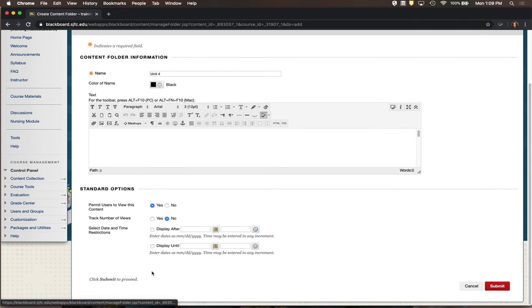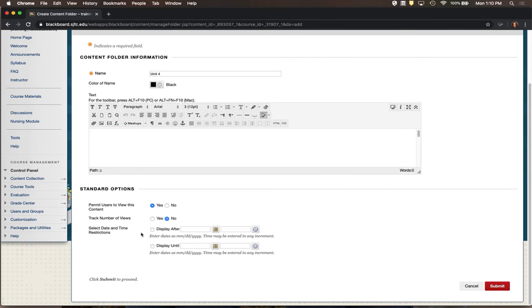And then also what's really helpful about folders, just like anything in Blackboard, you have these standard options. You can control if you want students to see the folder or not, and if you want them to have access to it, but not until a certain day. The nice thing about this is that if you put things within a folder that are all grouped together that you don't want students to see until a certain day, you only have to set this date and setting once at the folder level rather than having to set it multiple times on all of the files within the folder.